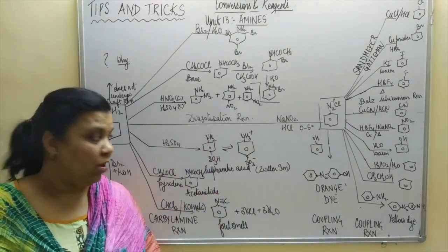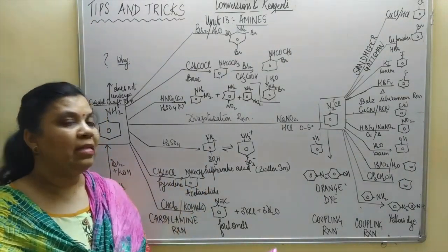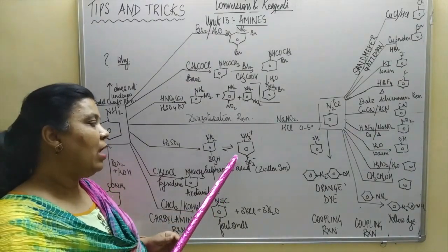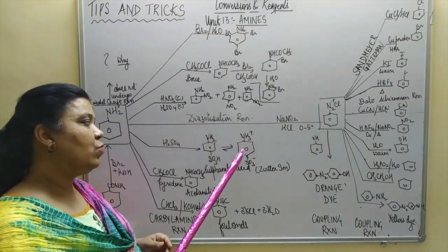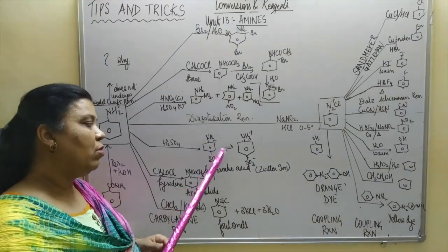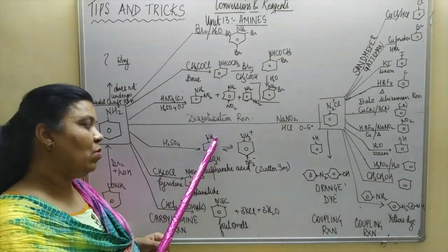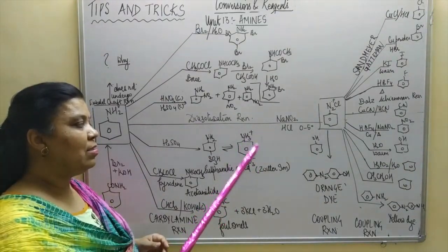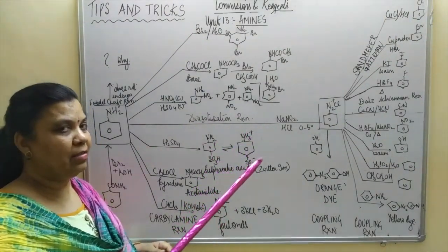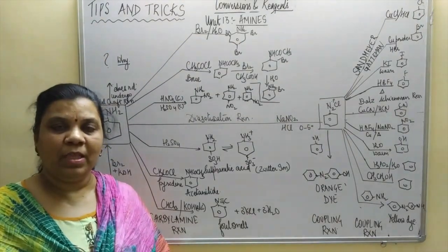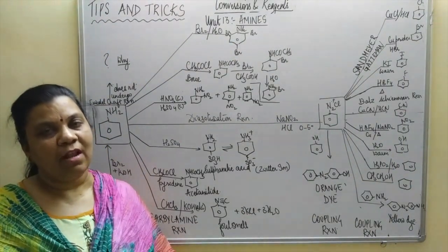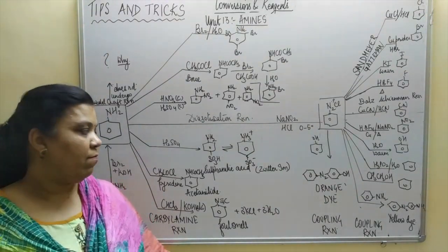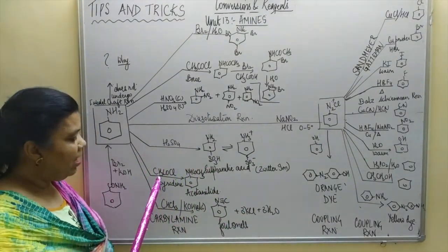Sulfanilic acid is actually 4-aminobenzene sulfonic acid, commonly called sulfanilic acid, and it will exist in the form of its Zwitter ion because it has both the groups, acidic as well as basic. So it will form a dipolar ion called Zwitter ion, and this is the Zwitter ion of sulfanilic acid. So sulfanilic acid will be the major product formed as a result of sulfonation of aniline, treatment of aniline with concentrated sulfuric acid. Next is acetylation of aniline.